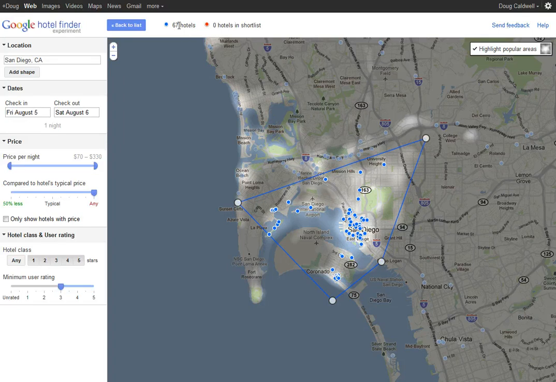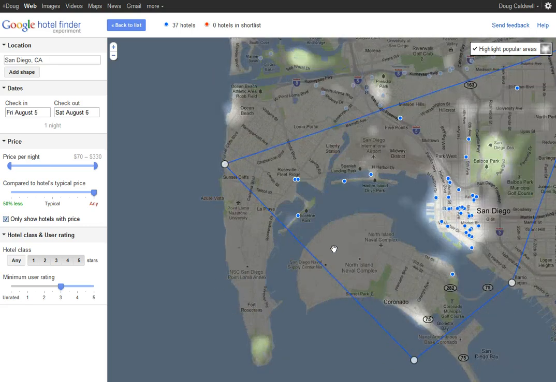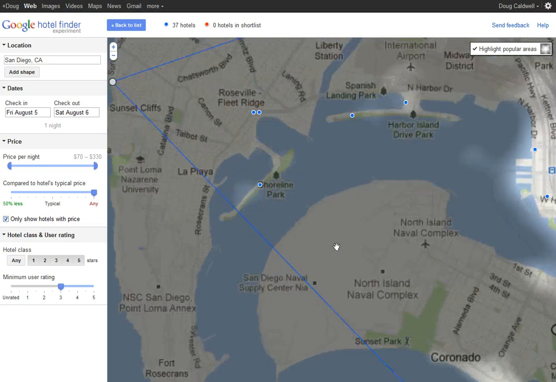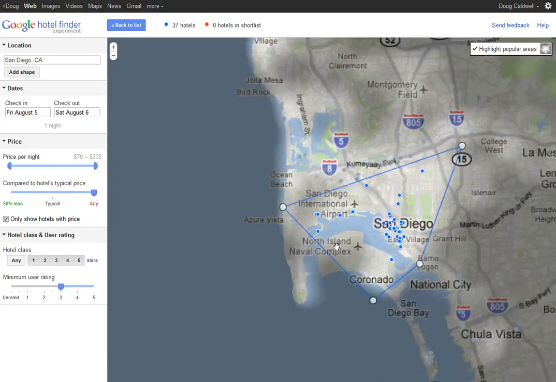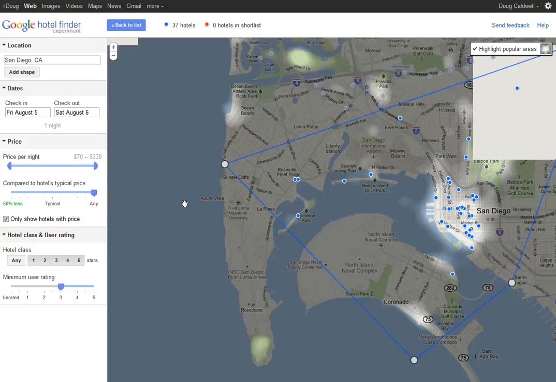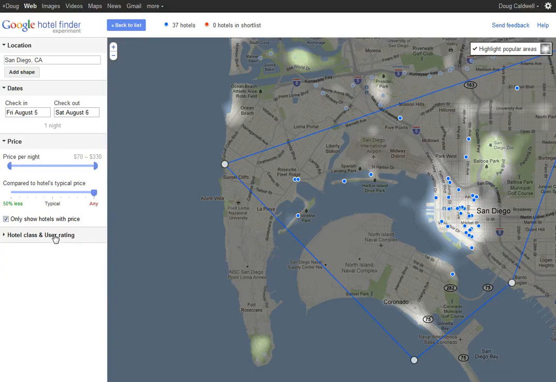It says that there are some 67 hotels that meet this criteria for the date in question here in August. As far as the price per night, anywhere from $70 to $330 here. And I want to show the hotels that might be a possibility. And just by clicking or using your wheel, you can zoom in and zoom out on the location as you define where it is that you want to go. So you've got all that kind of good stuff there.